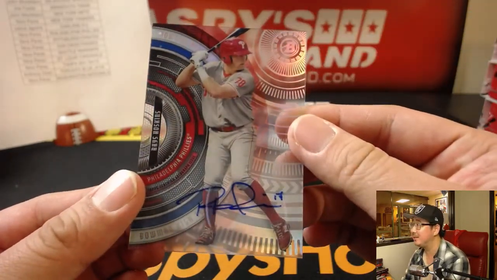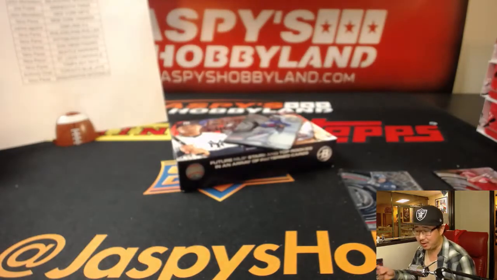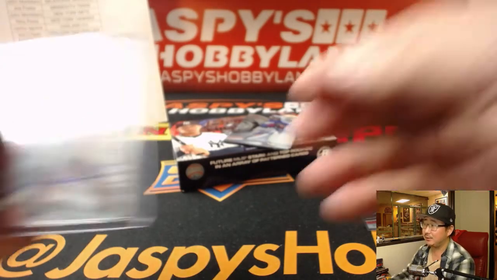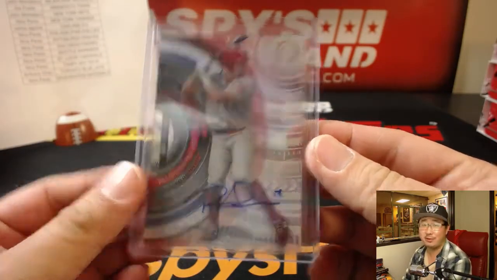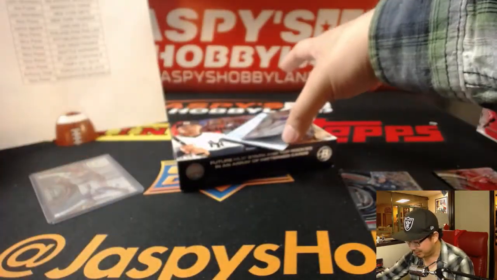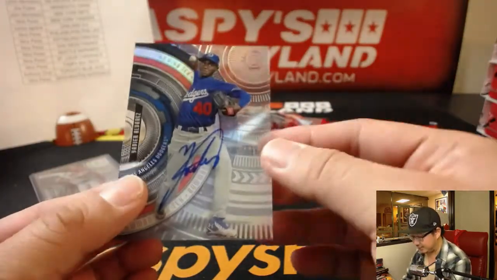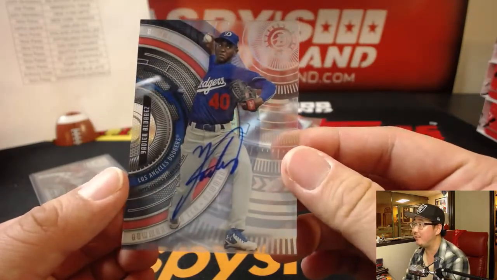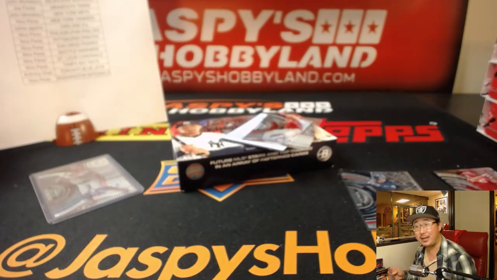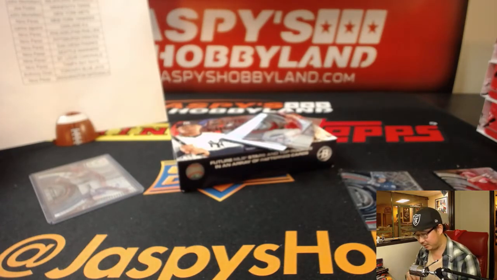Ooh, nice. Reese Hoskins. Nice Reese Hoskins on card auto for Nino and the Phillies. Guy was swinging a hot bat last year. Or over the summer, that is, not last year. I'm already looking ahead. Next autograph is nice for the Dodgers. Yadier Alvarez. Who gets the Yadi? That would be Nino with the Dodgers as well. Nice.